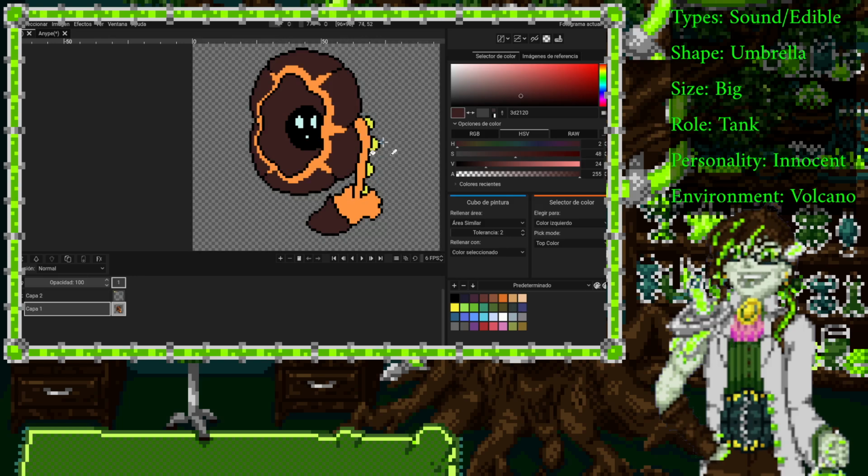I may play with the concept of dew. Could I play with the concept of dew? But dew is water. That would be water type. And we don't want water type, we want edible type.